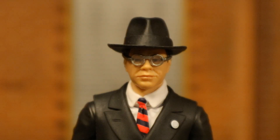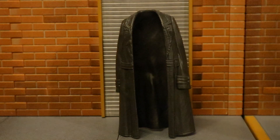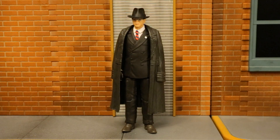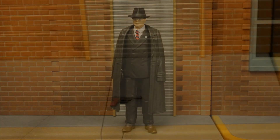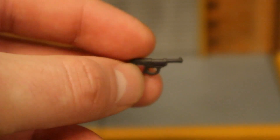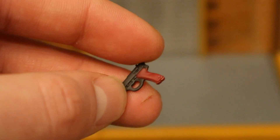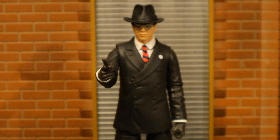Now let's look at his hat. It's nice they gave Toht a removable hat, but they should have also given Indy one. Nice black hat, you can see the top there, it's got a point with a little give to it across the bill. Here's Toht without the hat and here he is with it on — he looks really good both ways. They did a really good job with this removable hat. Now for his coat — it's a solid coat sort of draped over his shoulders, made of a rubbery material with a lot of give. Here's his 40s-style pistol — it's small, similar to Indiana Jones's, but this one at least has a couple of different colors on it. Here he is holding the pistol, pointing it right at you.